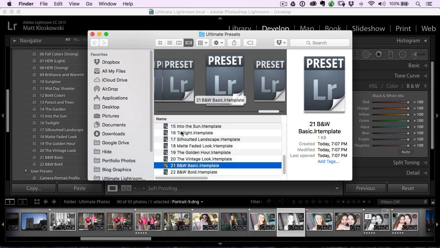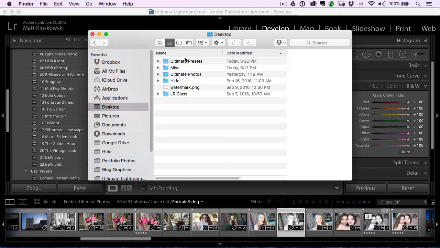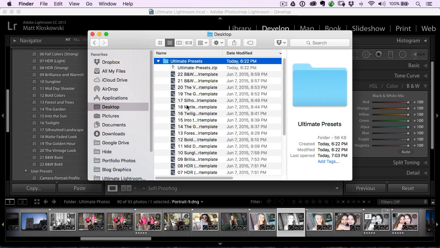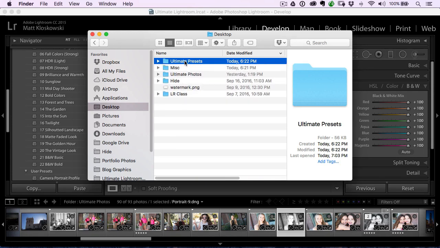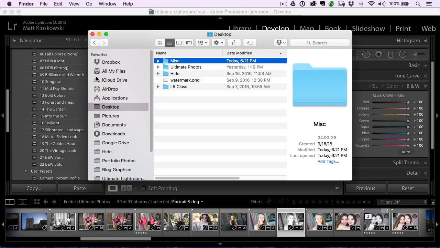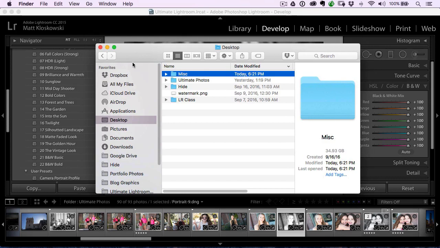So we have access to this folder. Here's the easiest way I can give you to back up though, because this shows you where the preset is. By the way, I don't know if I mentioned this earlier, but remember when we brought these presets into Lightroom? I don't need to save that folder there anymore. I can delete it. Gone, all right? Lightroom brought them into its system. So it's not looking at that folder anymore. It's looking in its system for the presets because it imported them and, just think of it as it made a copy into the Lightroom world. Those presets on the desktop there are not linked to it at all.